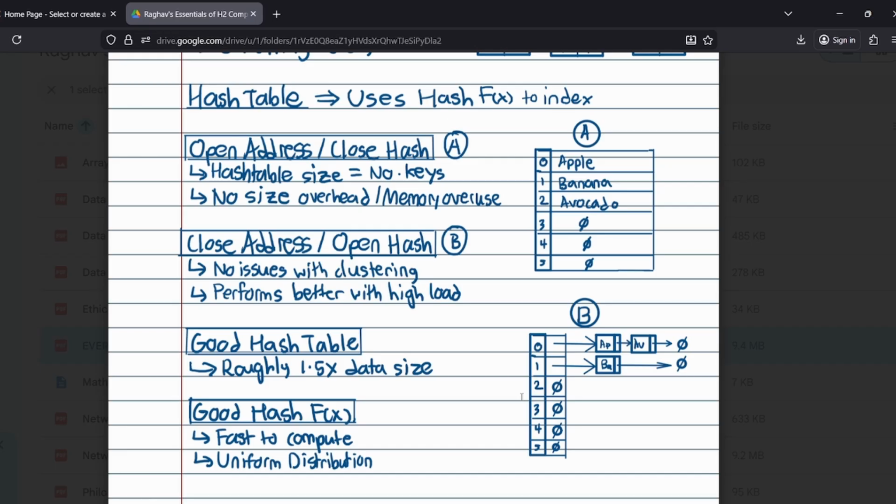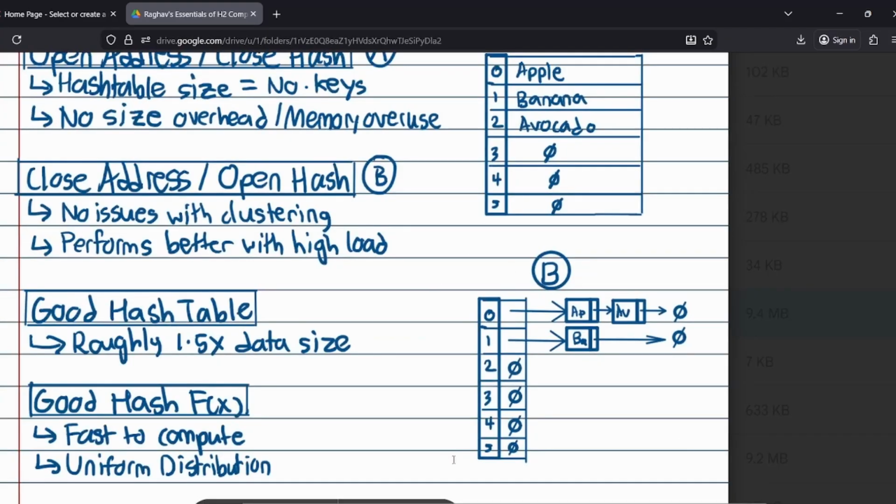Now, for closed addressing, it's a bit different. A closed address is a bunch of linked lists, basically. Look at the diagram I showed you below in B. It is basically an array where each of the elements is a head that links to the rest of smaller linked lists. All of these don't hold data. They hold pointers that point to a linked list. So it is just a bunch of linked lists, basically. So that's why it's so weird. Everything is just a linked list in some way or another.